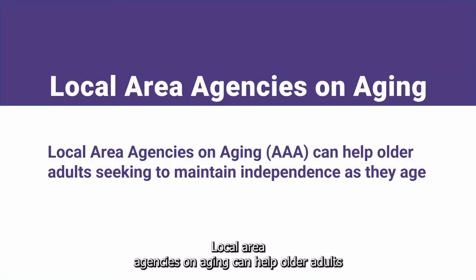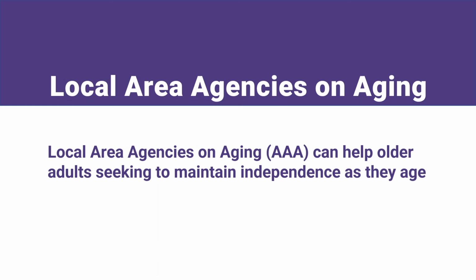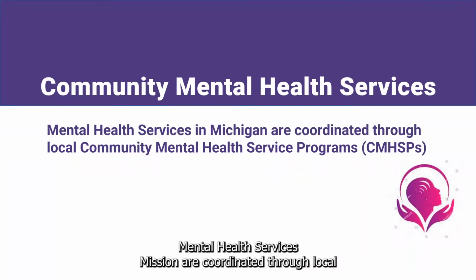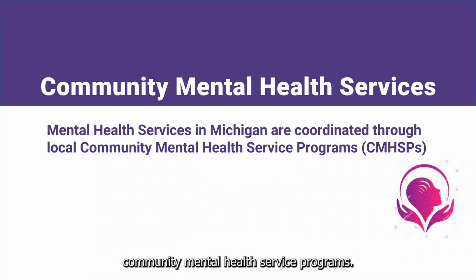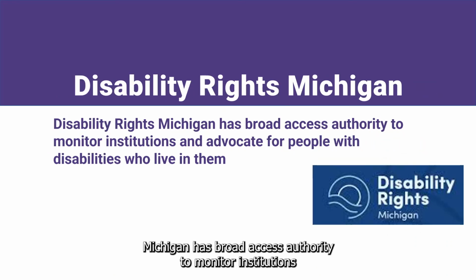Local area agencies on aging can help older adults seeking to maintain independence as they age. Mental health services in Michigan are coordinated through local community mental health service programs. Disability Rights Michigan has broad access authority to monitor institutions and advocate for people with disabilities who live in them.